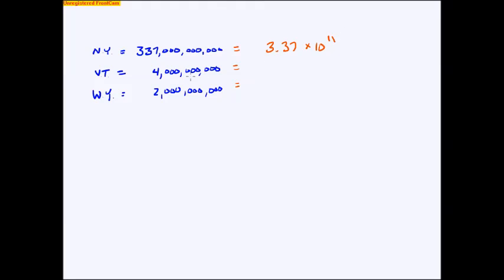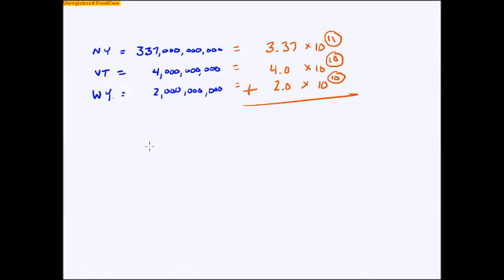I'm going to put this one into scientific notation. That's going to be 4.0 times 10 to the 10th. And this one's going to be 2.0 times 10 to the 10th. I'm going to add these all up, but the same thing: I've got to get these to be the same if I can add them. If I move this decimal to the right, it's going to make this number smaller. So that's what I'm going to do.